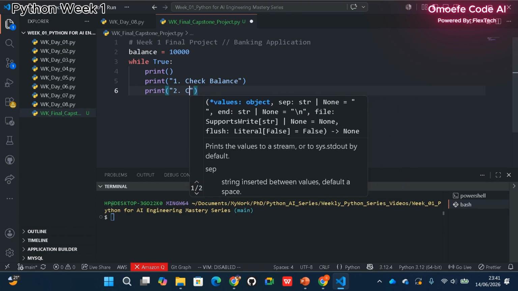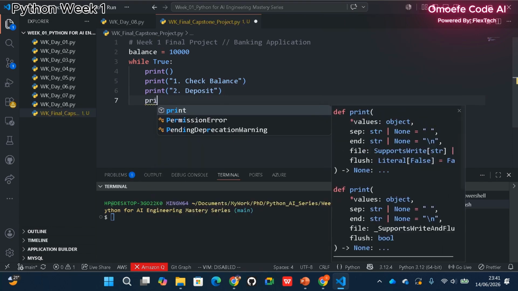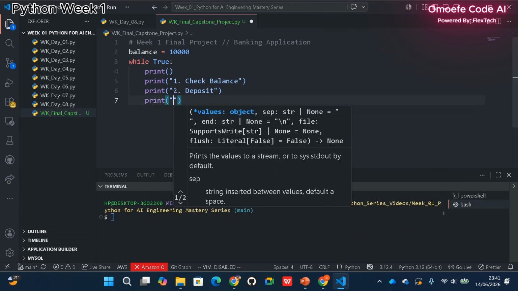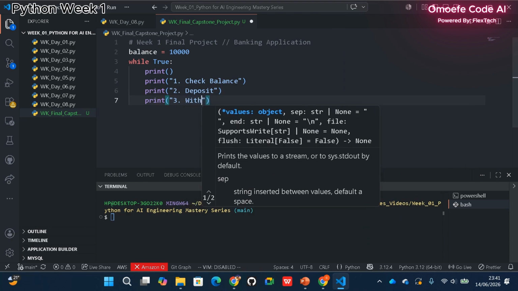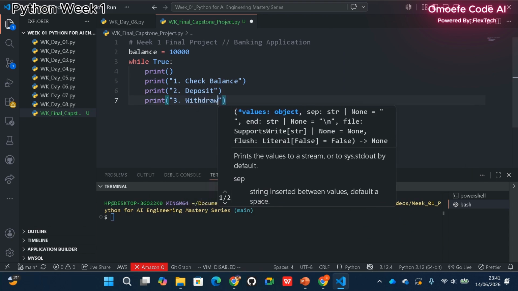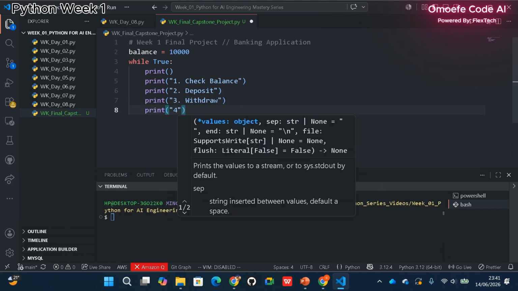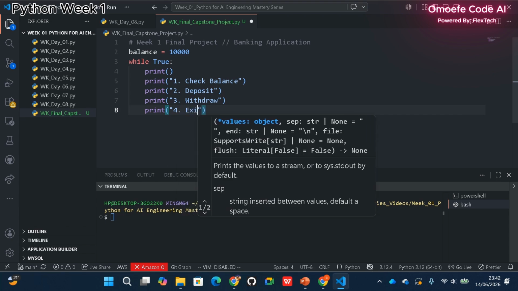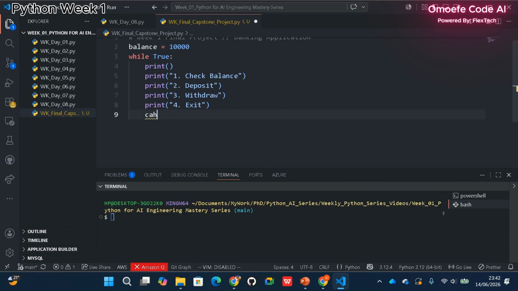Then 3 for withdraw. Then 4 for exit. So we have check balance, we have deposit, and we have withdraw. So these are the 3 functions. Yes, exit as well. So these are what the system will be doing.